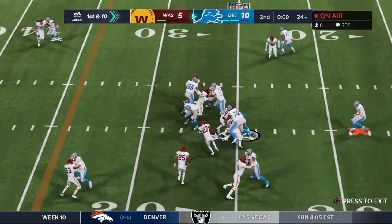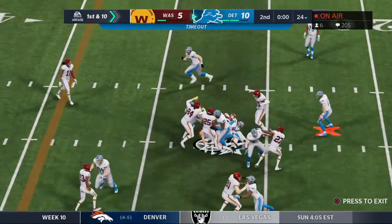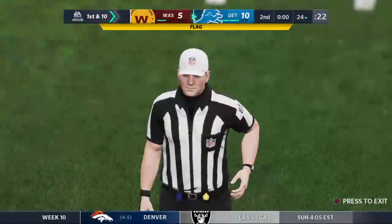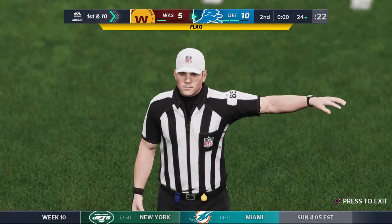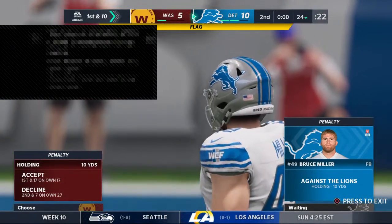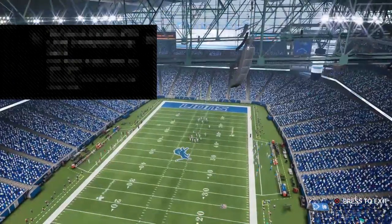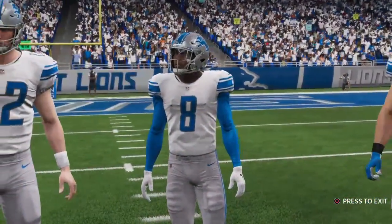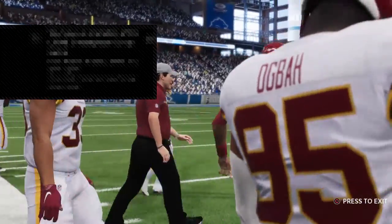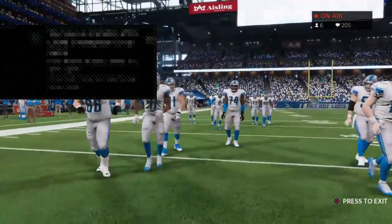Here's Jacobs on 1st and 10, and flags come in as he gets forward for about 3 yards. Well, let's check on the call. Offense. Can't do that. The decision is to decline it and not give him the down back. They might as well have sent a skywriter above the stadium saying, we don't think you can get the first down against our defense by that decision.